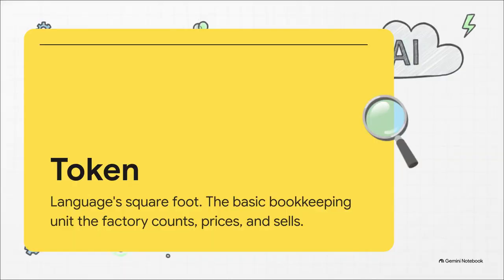So, our question has finally reached the cutting station inside the factory. Like any manufacturing plant, the AI needs to standardize its raw materials. Here, that raw material is called a token. Just like drywall is billed by the square foot, a token is just a number from a fixed catalog that allows the factory to measure and sell language. For example, the word city might just be catalog entry 913. The machine doesn't actually read English. It reads a short list of these numbers. So the token is the basic bookkeeping unit of this whole operation.